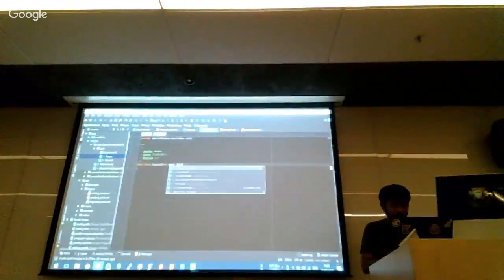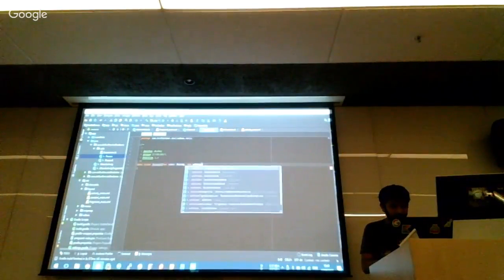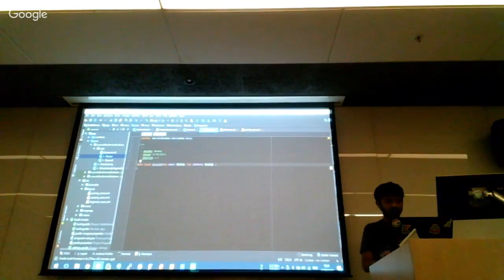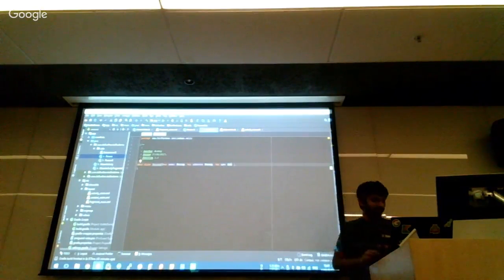What I want: name, string. Then address, string. And then I want age. Right, so that's it. That's the code in Kotlin.